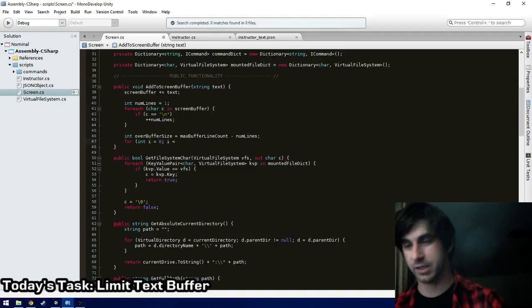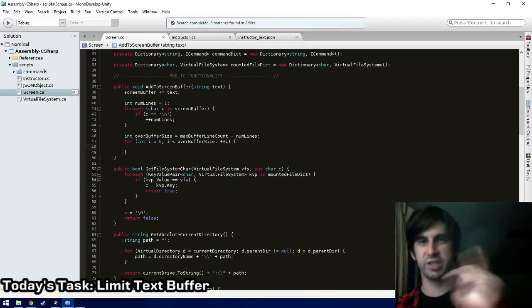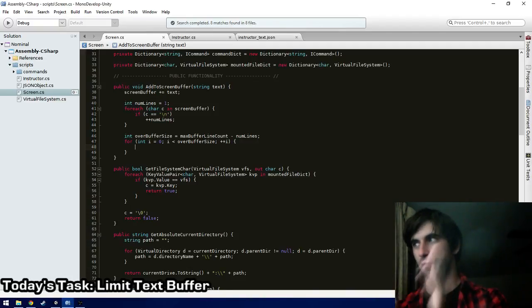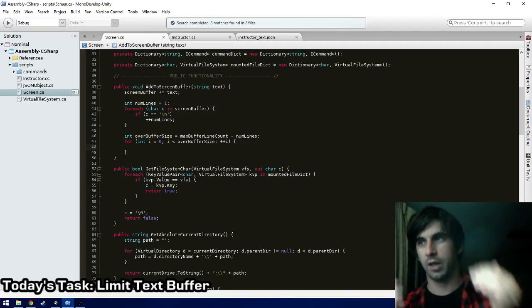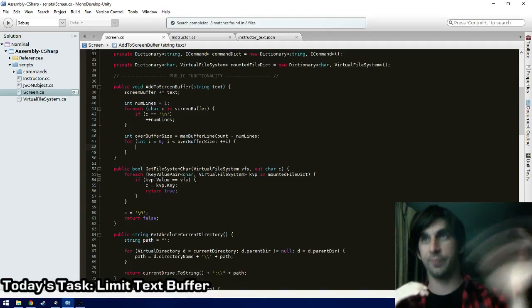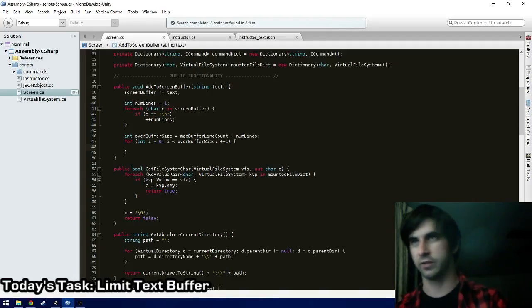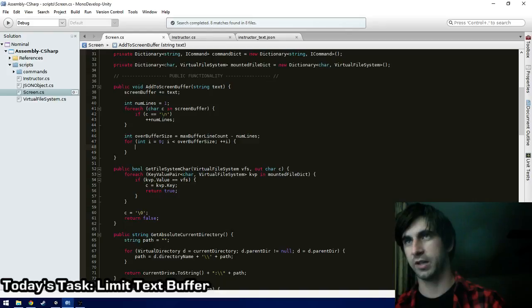I is less than the over buffer size. So what I'm going to do is just start seeking forwards. I'm going to go from new line to new line and remove them from the buffer string until I've got nothing else.